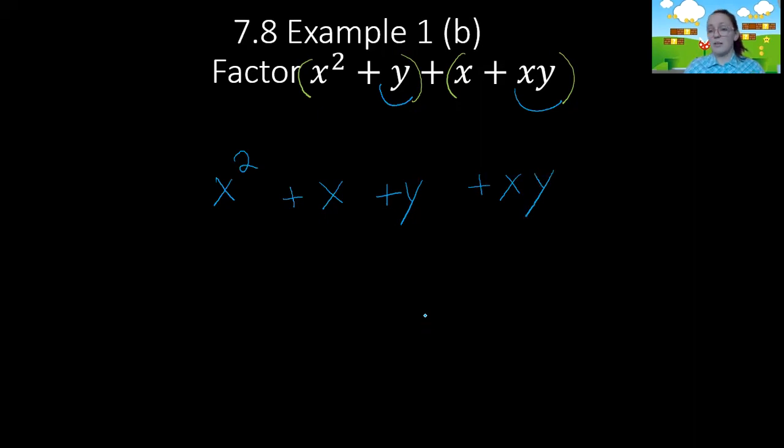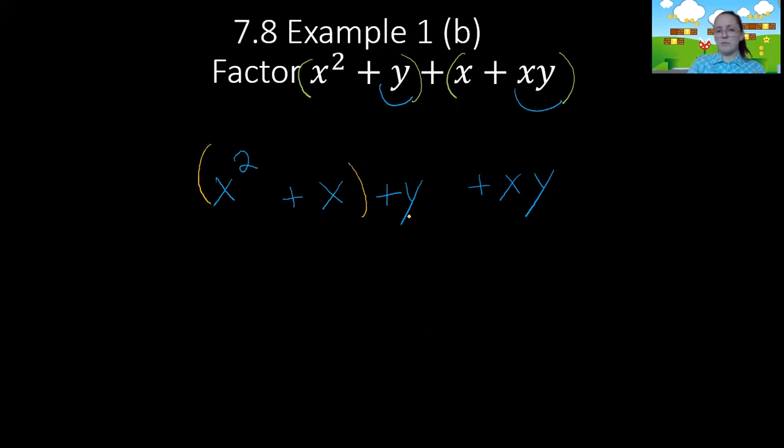So I didn't change anything. I just changed the order. I shuffled them up just like a deck of cards. That way, I actually can pull something out. If you need to rearrange things, that's totally fine. So if you can't pull a factor out, try shuffling things around. See if you can find a pair that has something in common and put them next to each other.